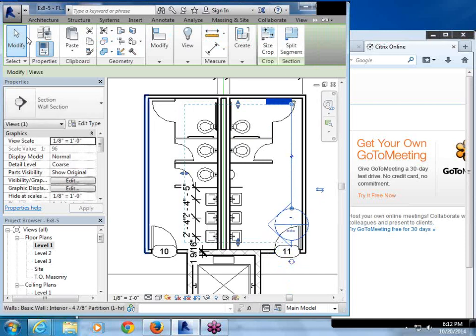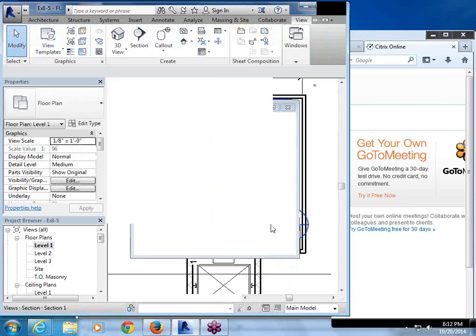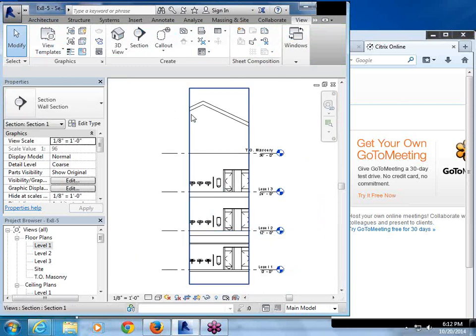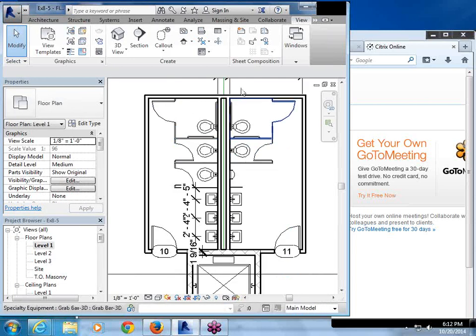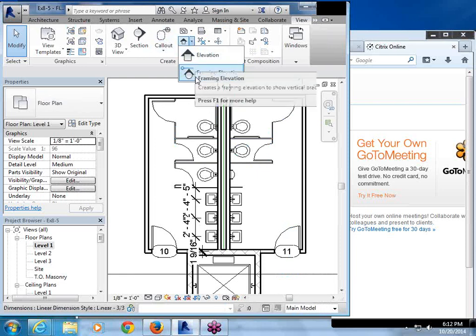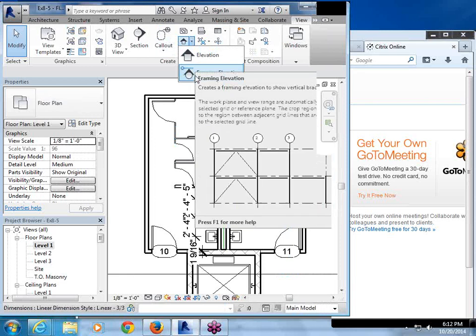I don't know if I did this right. No, I did not. Let's go back. I gotta undo that. Okay, I will go to interior elevation.